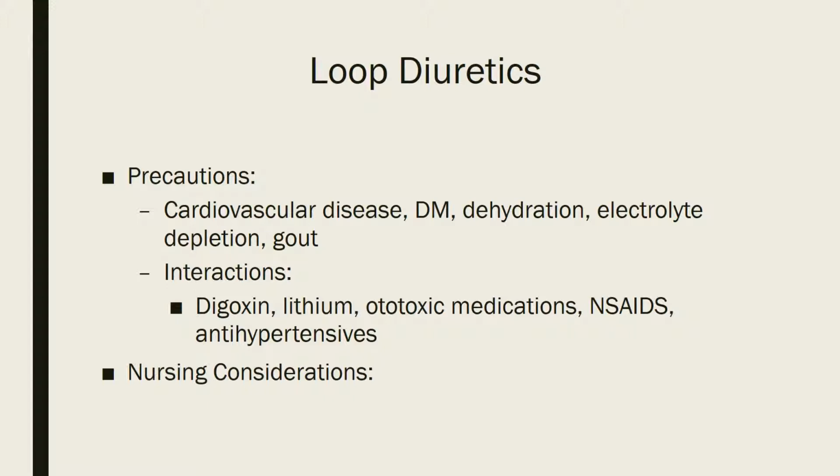If your client already consumes a lot of foods high in potassium, don't tell them to increase their potassium even more. Just maintain what they're eating and just see how their lab work comes back. Monitor blood sugars in the people that have diabetes, and then magnesium, looking for those signs and symptoms of low: weakness, muscle twitching, tremors. And then calcium can be muscle twitching, muscle cramps, tingling in the hands and feet. And then ototoxicity: the hearing loss, or tinnitus.